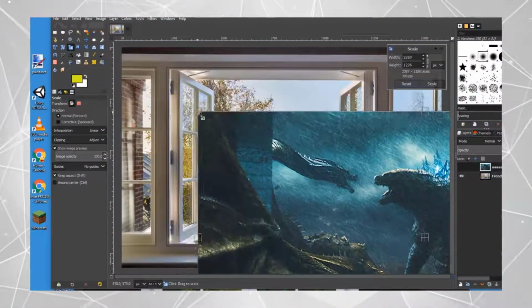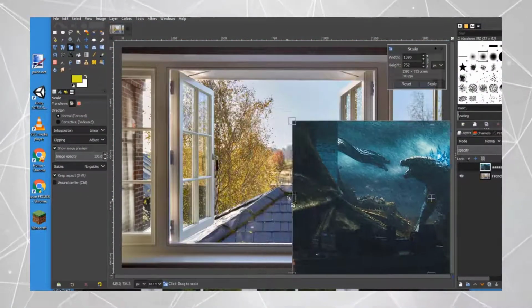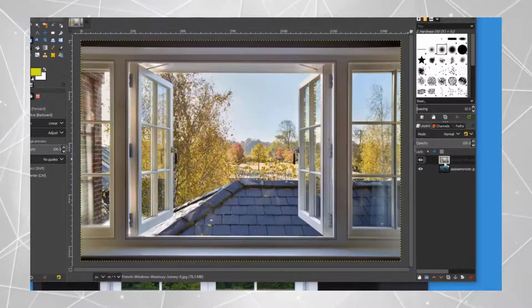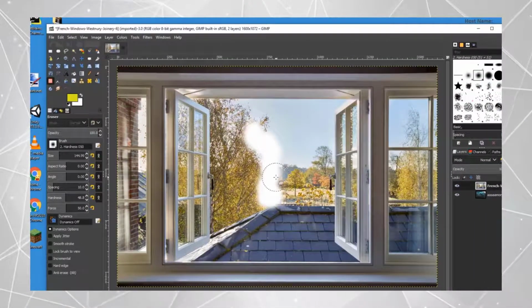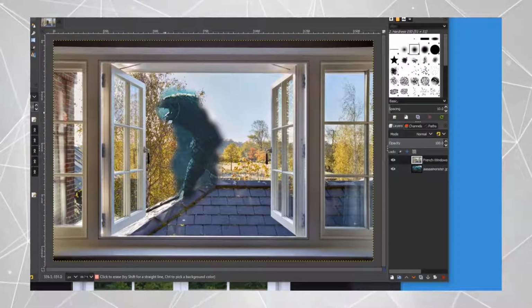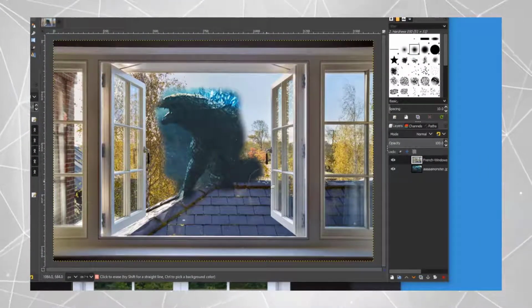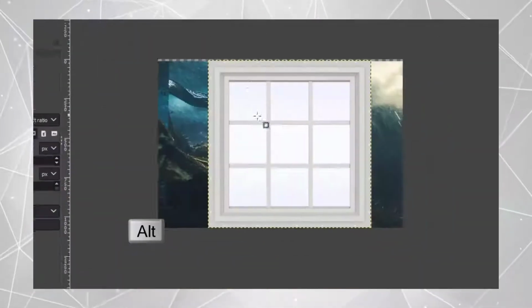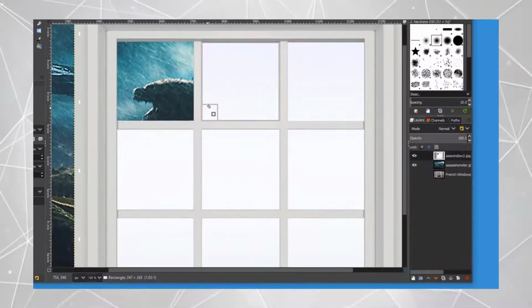So I thought it'd be nice to do a new update of my through-a-window project using the GIMP software. What I'm going to do is take two images, a window and a critter, and erase through the window to reveal the critter. And this is an exercise in making straight lines around the window and using the selection tool.